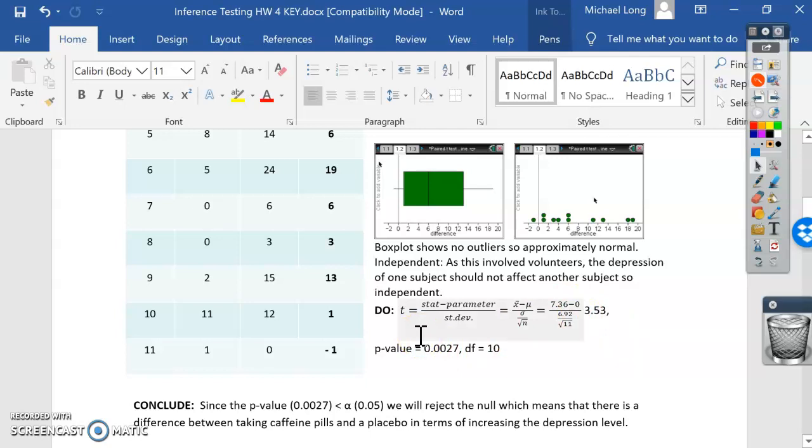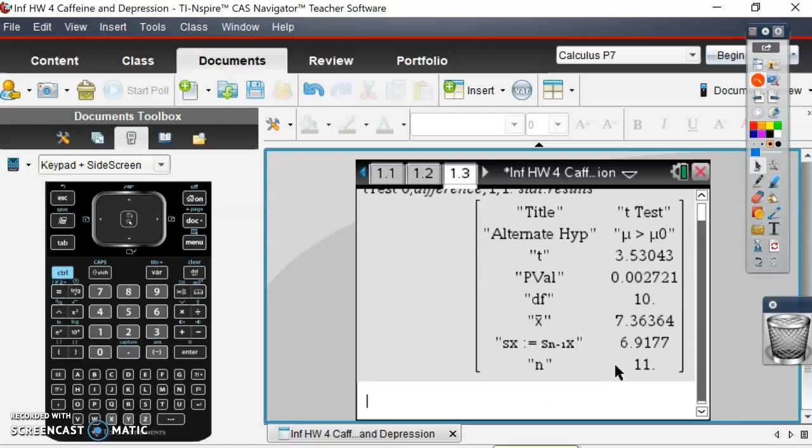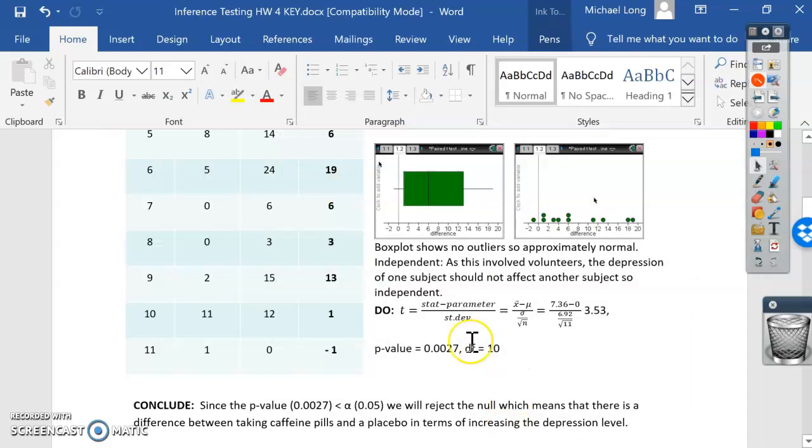I also want to record the degrees of freedom, which again, the calculator gives that to me. I go back to that. Degrees of freedom is 10. So you can see there, and n is 11. All the numbers I need, the calculator will give me. And degrees of freedom is 10. So remember, when we go to the do for a quantitative data, we need to record the t-statistic, the p-value, and one additional piece of information, degrees of freedom. So this would tell us, if we had to use the table, what row we would look at. So remember, it's always n minus 1. So our sample size in this case is 11. Minus 1 gives me 10. So that's where that number comes from.